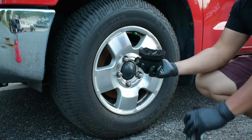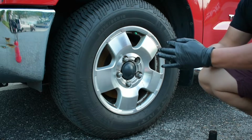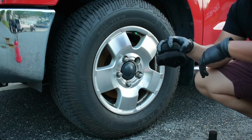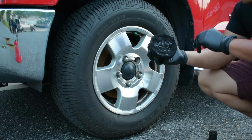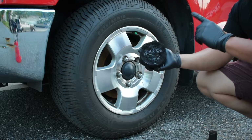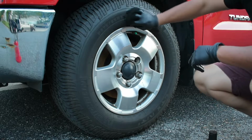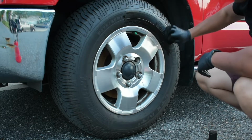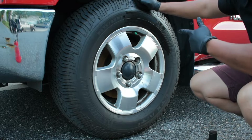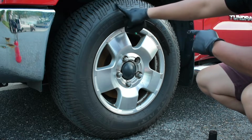You guys use it for your wheels. Well, in this case, your tires. So it's the same thing, same process, but I have everything separate. I have a tire applicator pad that I like to use specifically just for the tires because of the grooves that it has inside. So the same thing, you apply and you start working it in. But since these tires are new, I like to do a circular motion to make sure I get in between all these threads right here and the threads on the outside.